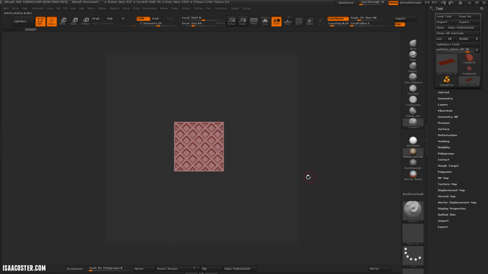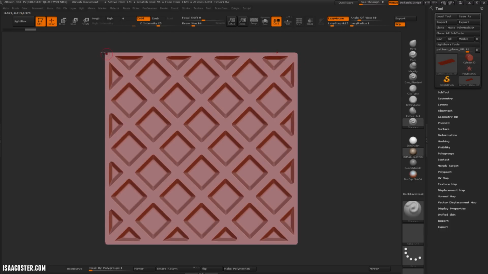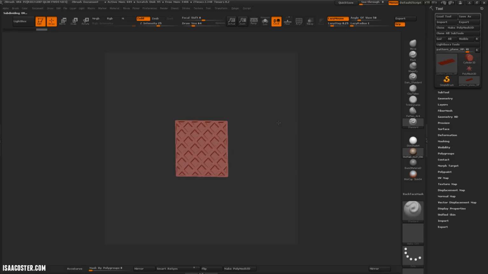So now what I need to do is hit F, and what F will do is it will fit the geometry to the available space that I have. And you can see it's a little squishy there on the edges, but that's not a problem at all. I am going to give it one more subdivision though, just to kind of clean the edges up there. So again, all I did was make sure you've got perspective turned off on this, by the way.